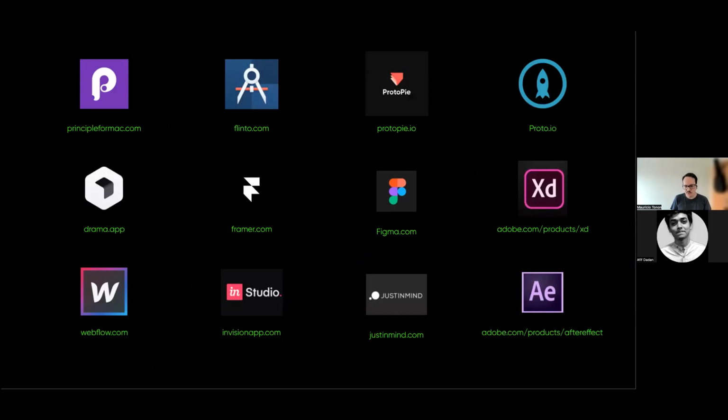So let's talk about tools. There are a lot of tools that you can use to do some motion, and this is not even the beginning of how many exist. But as you can see, there is no real excuse to not start doing it, because it has Windows options, Mac options, paid options, free options, complex to learn ones, easy to learn ones. So try to find the one that fits best in your workflow, that fits best in your design process, and start using it.